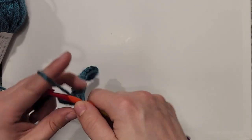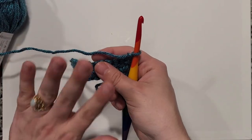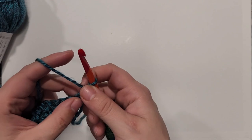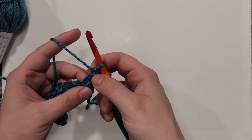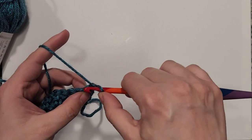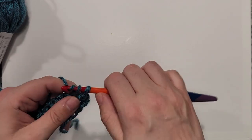So next we're going to chain one and turn our work. So this is where we are going to start our four row repeat. The first row, after that chain one and turn, is we're going to go into this first stitch right here. So we kind of branched off of it by doing that chain one. Right here into that first stitch space, we're going to go in and do a single crochet. And we're going to do a single crochet in each stitch all the way down.